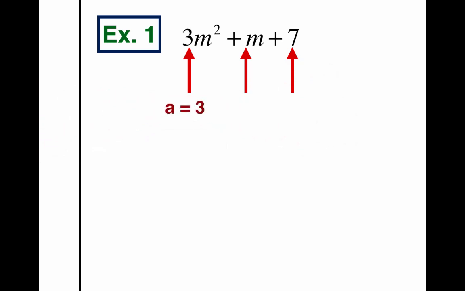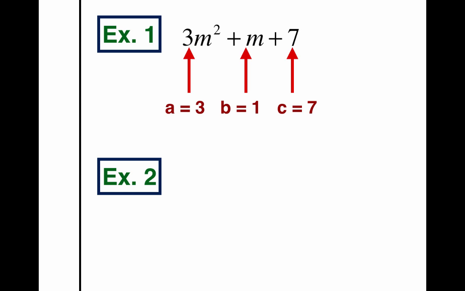Now we're going to look at some special cases today and some examples, and I want to make sure you feel comfortable with identifying what's the ABC. So here's our problem, 3m squared plus m plus 7. Now we're using m's instead of x's, but notice it's in descending order, and it looks like standard form. In fact, I see my ABCs. A is 3. What's B though? What number is with the m that you cannot see? Don't say 0, say 1. B is equal to 1 because you have 1m, and C is equal to 7. So there's your ABCs. And we could, of course, factor this. We're not going to just yet. We're going to look at a few quadratics first.